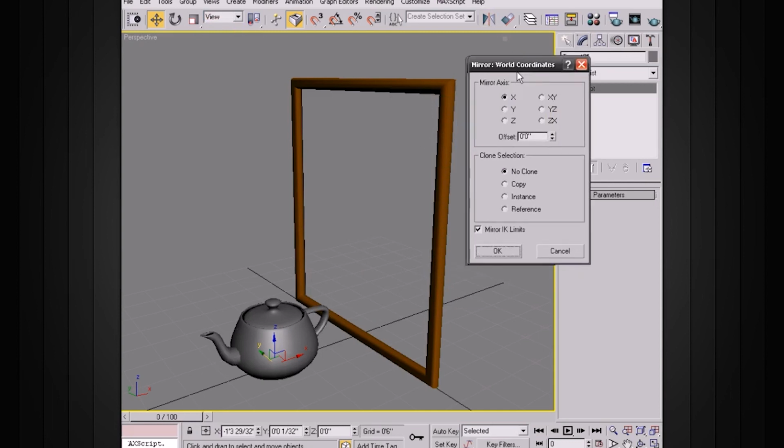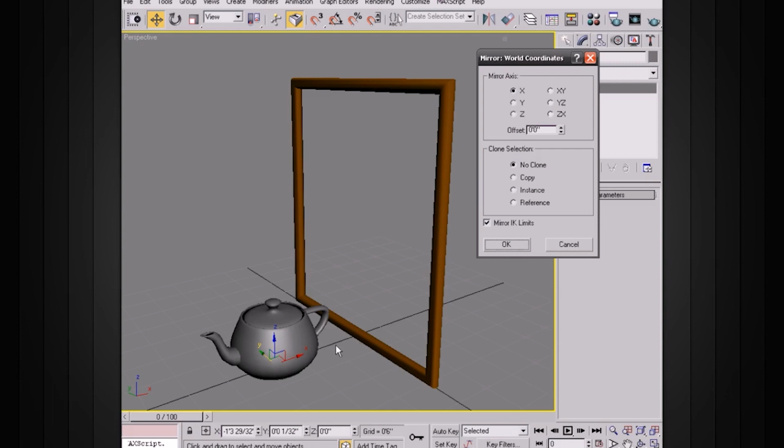And the next thing we're going to look at is the mirror axis. Okay, so right now the mirror axis is set to X, so you can see that that's this axis right here. So we can change this to be the Y-axis, the Z-axis, and you can see how that affects the model. Okay, we can do it in multiple axes. So rather than just the Z-axis, you can see now when we do YZ, it'll actually turn that over. Okay, ZX. So you can choose all the different axes to be able to mirror.